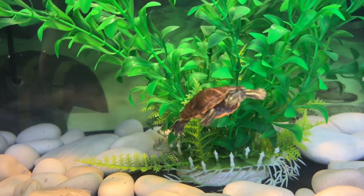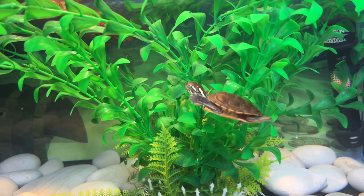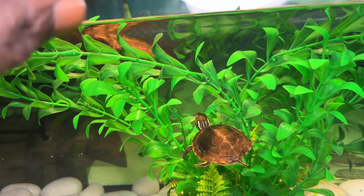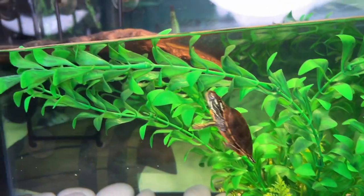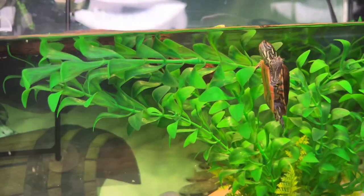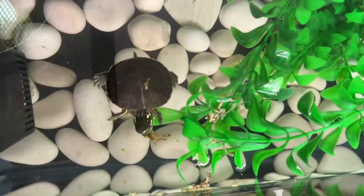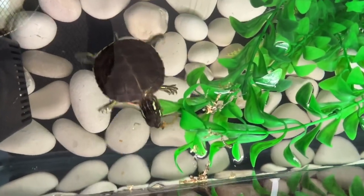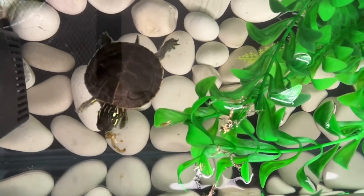Check him out, everyone. He's swimming around. He's loving it. This is a lot bigger than his little teeny old cup, right? Let's go. Let's get some exercise in. Painted turtles are quite docile and fun to be around. Today, I'm feeding this guy bloodworms. Baby turtles absolutely love bloodworms. Yummy, yummy.